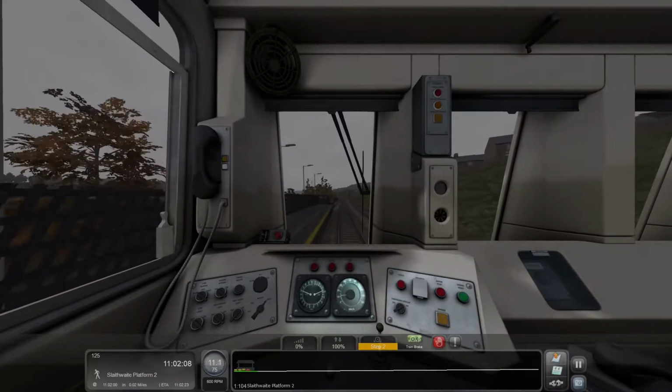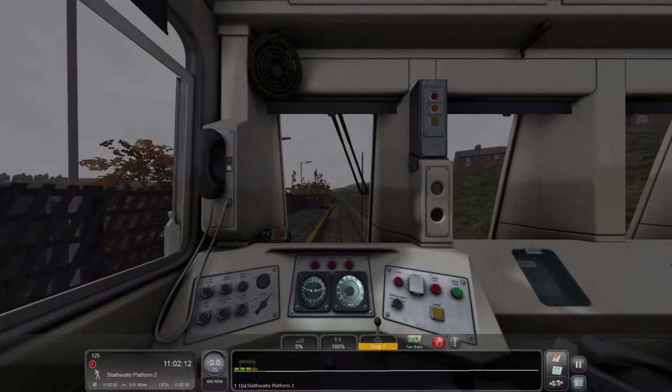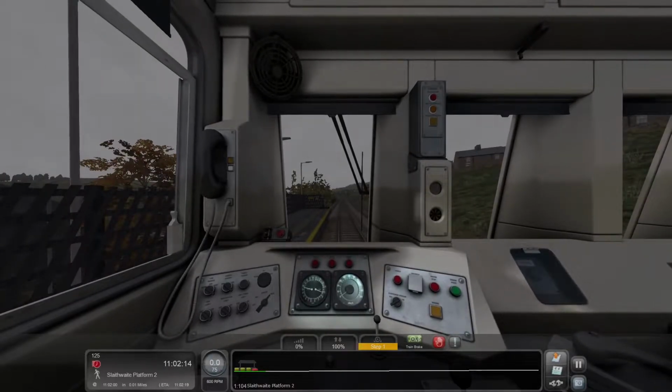Okay, we want to stop right on a dime here, which is what we're going to do. Stopping on a dime. That was a good stop. Arrival at Slaithwaite, platform number 2 for our first stop today.